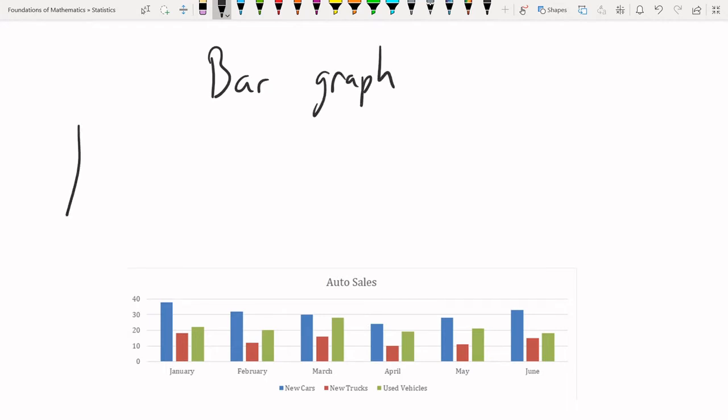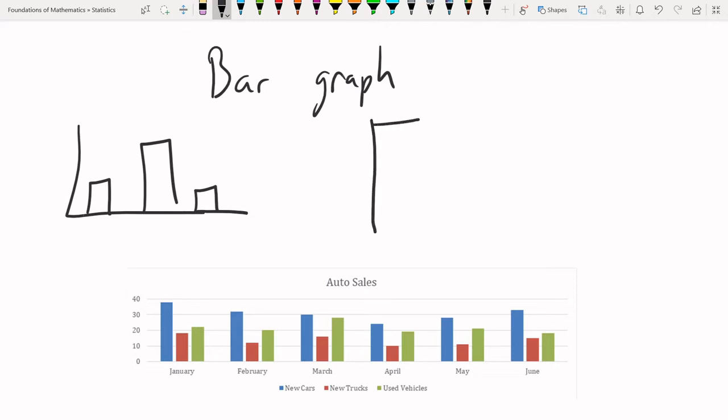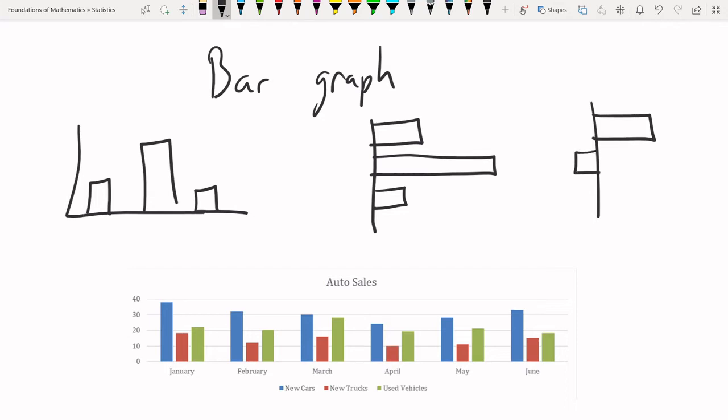You can have a lot of different types of bar graphs. You can have just single bar graphs like that. The one I have here is a multiple bar graph, where there are three different numbers associated with each month. You can also have vertical bar graphs, which is just a different way of representing the data. The nice thing about vertical bar graphs is that you can show both positive and negative numbers in the graph. You can kind of save some space that way.